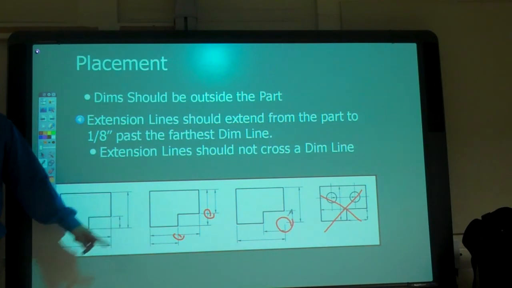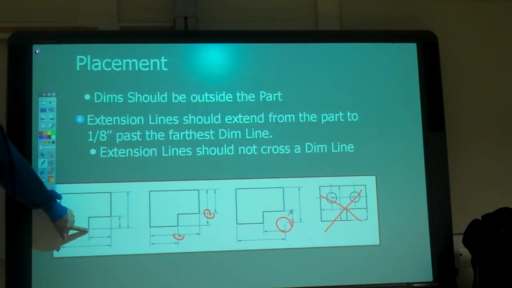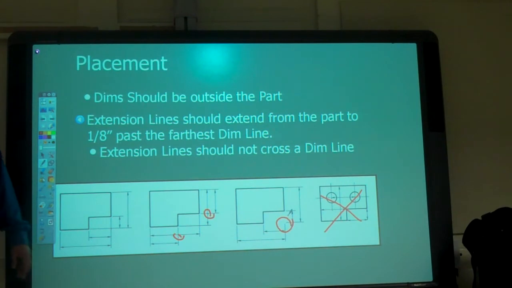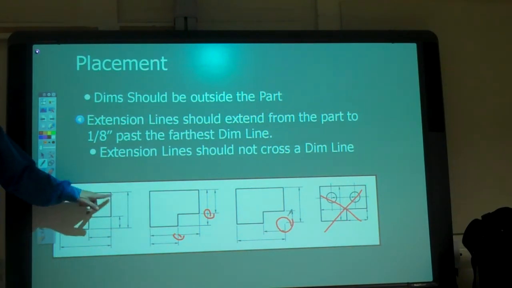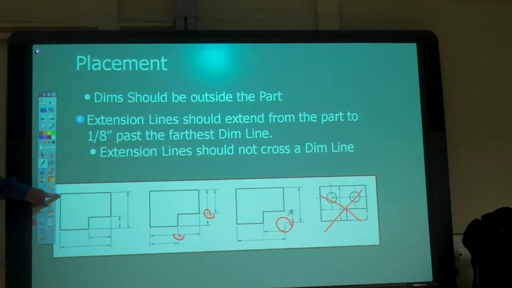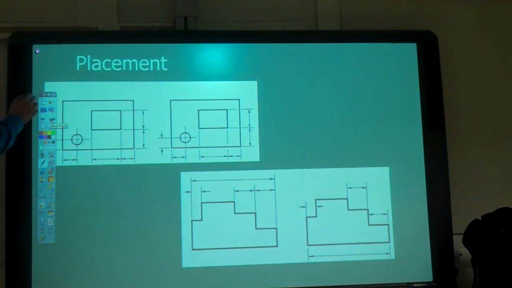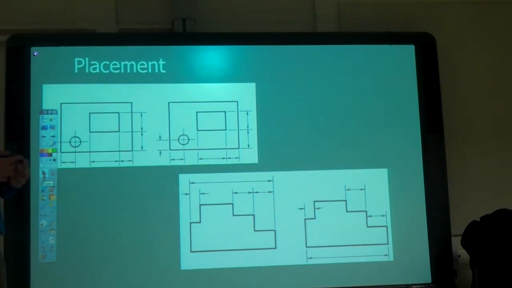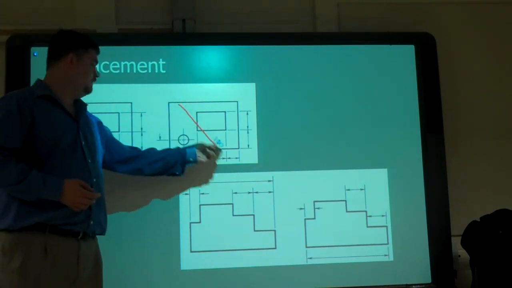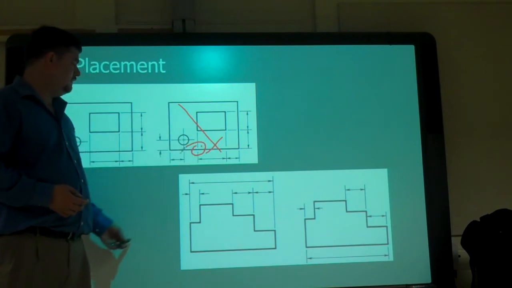But that box looks funky. Well, that's why we have the gaps, and these are thin lines. If these are thick lines, you get really confused, but since they're thin lines, you have the gaps. Your part has gaps all the way around. See that? That kind of sets it apart. So we already kind of talked about this one a little bit. We already said this one's right. So we don't want that. We don't want those gaps.